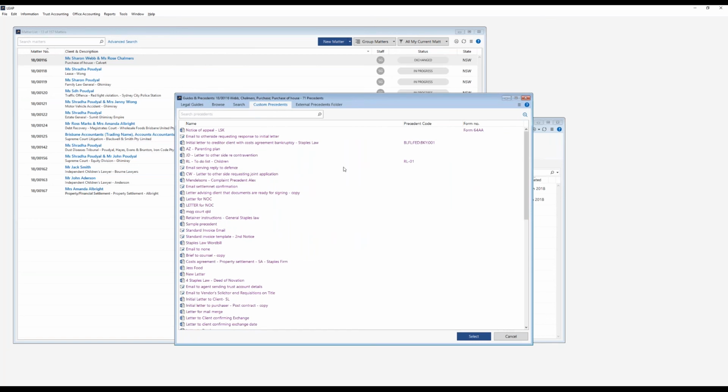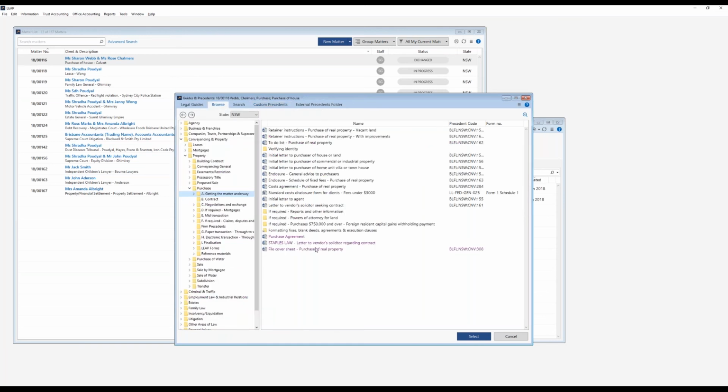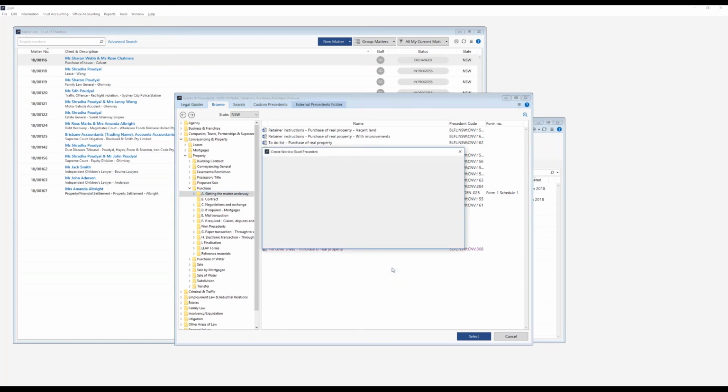In addition to having your firm's precedents in LEAP, you can directly access them by turning on a tab called Custom Precedents. To turn this tab on, navigate to the hamburger and select to tick Show Custom Precedents tab. You can see shortly that you will have a tab next to the Search tab called Custom Precedents. The Custom Precedents tab will house all of your firm's precedents across all matter types and give you the ability to search just your firm's precedents.